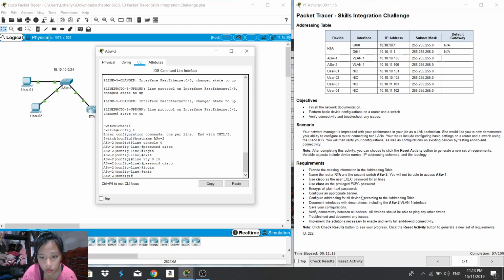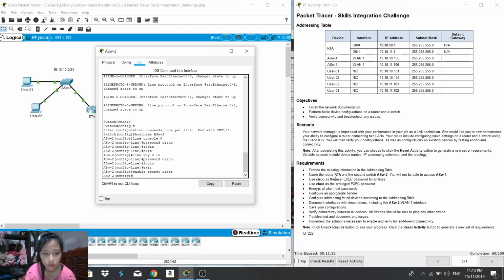Then I'm going to put the exec password, enable secret, then class. Then I'm going to encrypt all plain text passwords with service password-encryption.